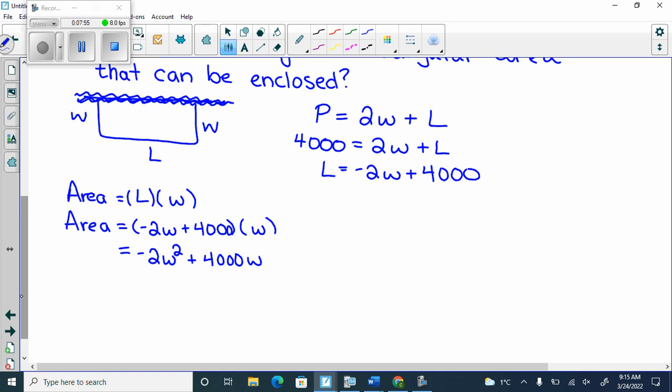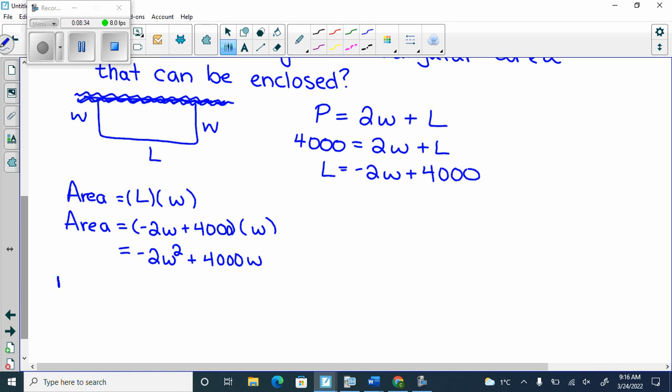So the catch here is, in grade 11, you did all these exact same steps, but to find the maximum area, you completed the square. And then your back number, because it gave you the vertex when you complete the square, is the y of the maximum or the minimum, right? We're not completing the square. It's easier for us now. If I want max area, all I have to do is the first derivative and set it equal to 0, because a horizontal tangent is where my max, mins, and points of inflection are.